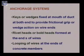So how is it used? These keys or wedges are fixed at the mouth of the duct at both ends to provide frictional grip or wedge action on the wire ends. We will explain different devices falling into this particular category.